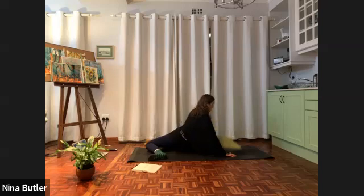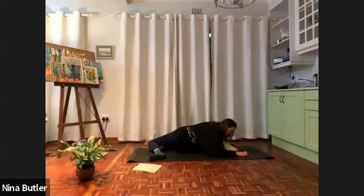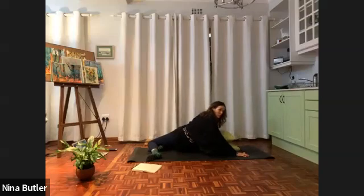And I invite you to take a cushion and place it between your hands. And then slowly lower the chest. And if you can, your elbows onto the floor as well, bringing your chest onto the cushion. Now, the more stiff you are in your lower spine and over the hips, so the less of a twist you are doing here, the more height you might need with the cushions. So if you feel like you can't get onto your elbows and you're not supported under the torso, then put another cushion underneath you. And then soften your head.